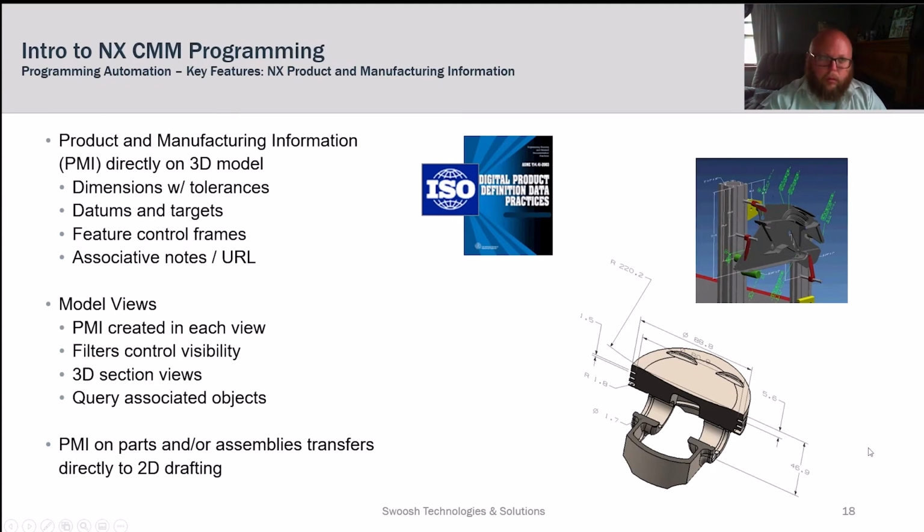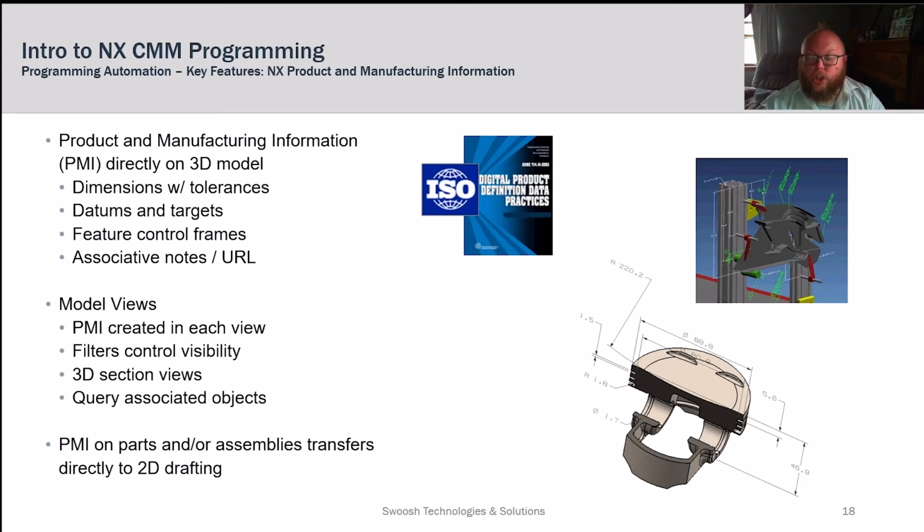So again, if you're not familiar with PMI, there are certainly PMI standards out there for how to model or how to dimension your geometry within your 3D model. Again, this can be just dimensions with tolerances. You can specify datum, surfaces, target features, feature control frames, so on and so forth. Anything that you can do with GD&T type information or tolerancing information on a traditional 2D drawing, you can do with PMI.